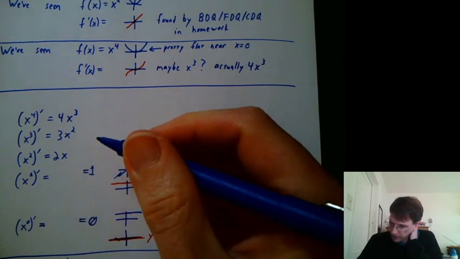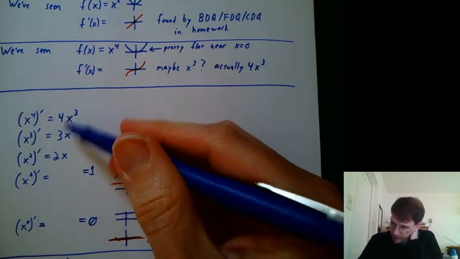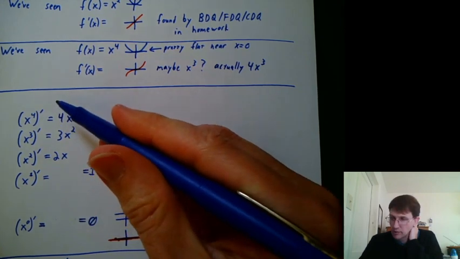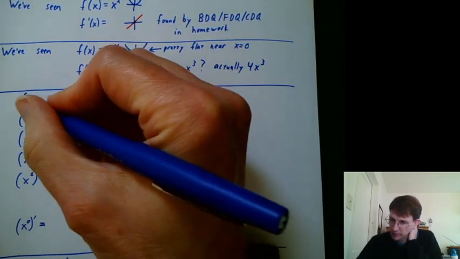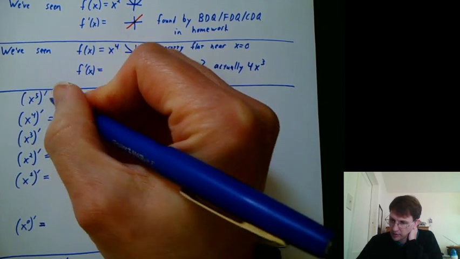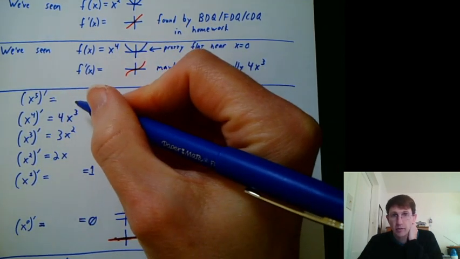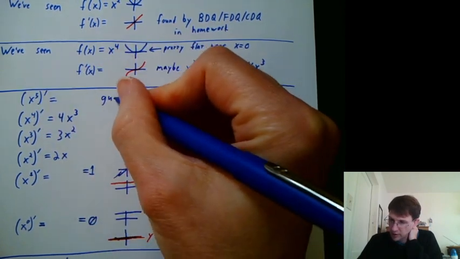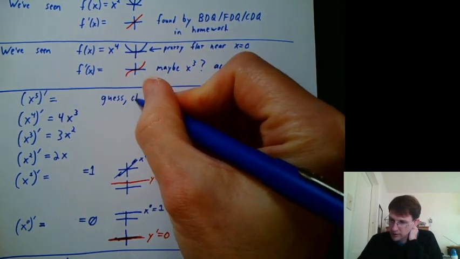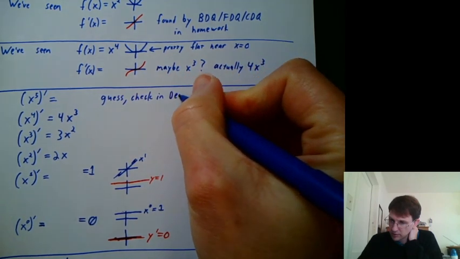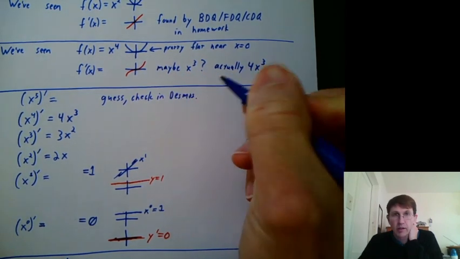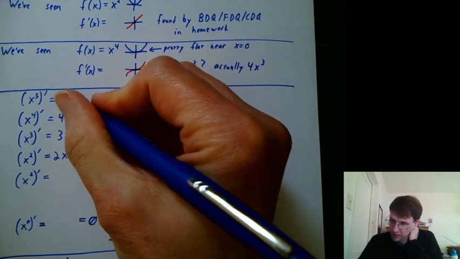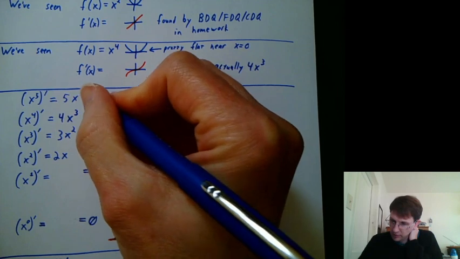So again, I'm going to leave a blank there. Maybe we'll fill that in later. And can we say what pattern we're seeing here? Are these things consistent with it? What do we think the value would be up here, which we haven't played with? Let's try x to the 5th. So make a guess as to what x to the 5th is, of x to the 5th prime. Guess, check it in Desmos. And come back here, pause the video. Okay, unpause. So you probably found that it's 5x to the 4th.